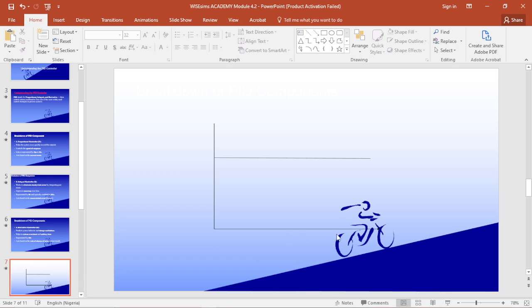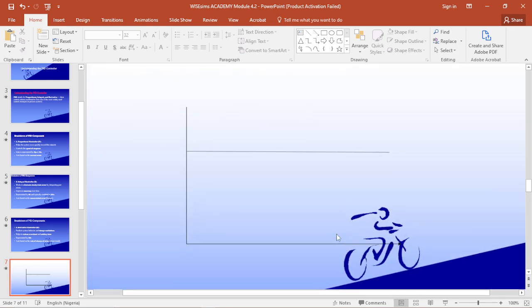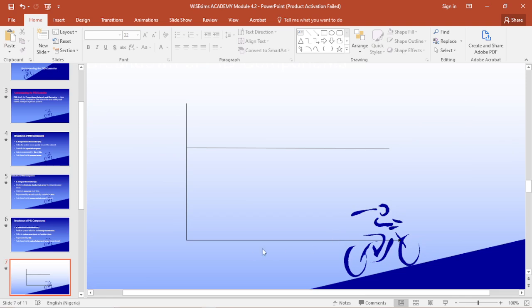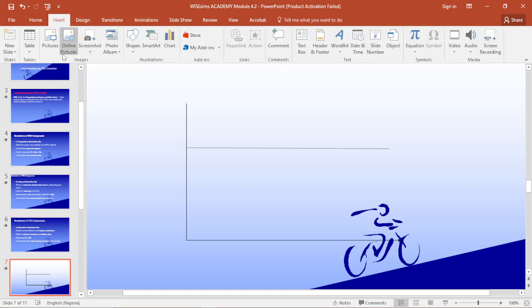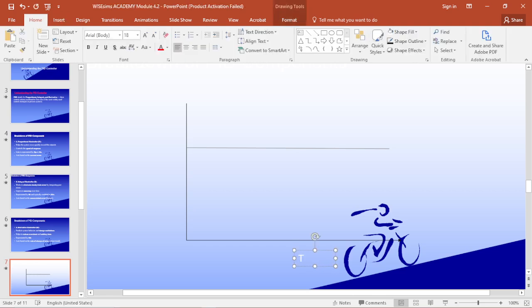Usually what you have here is time, and then you can have any variable you're trying to use on the other axis. Let me quickly insert some text. This is time. Say this is pressure.